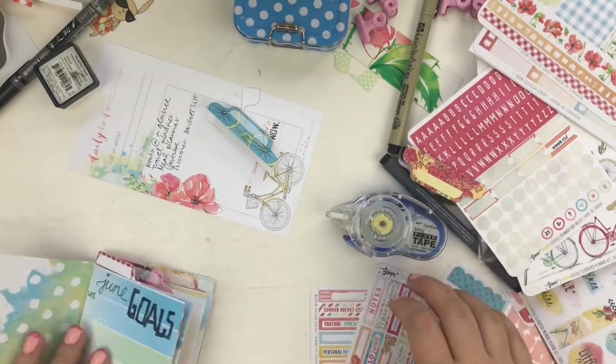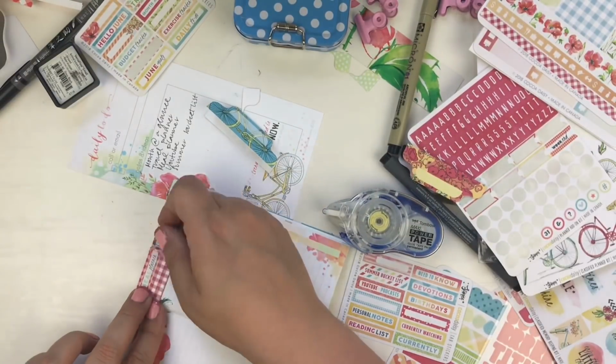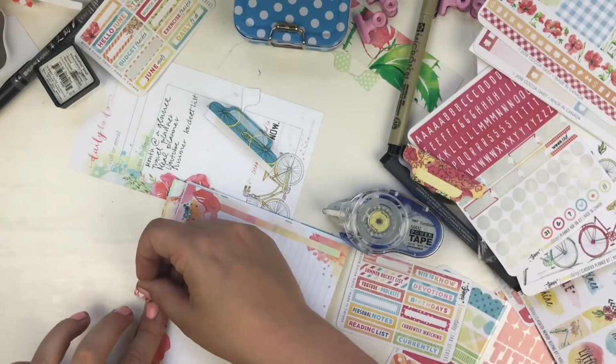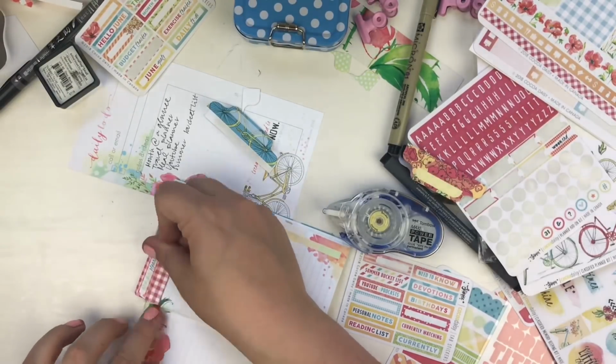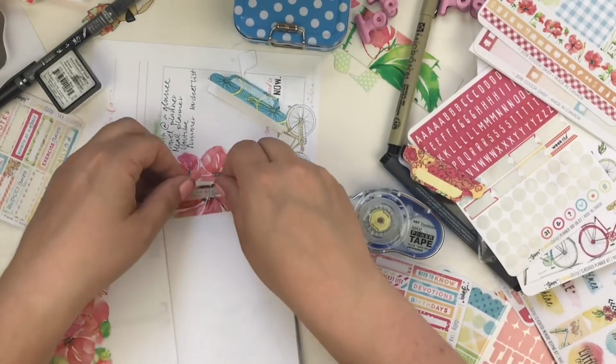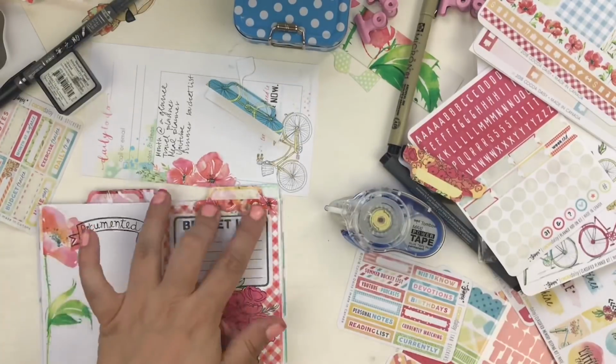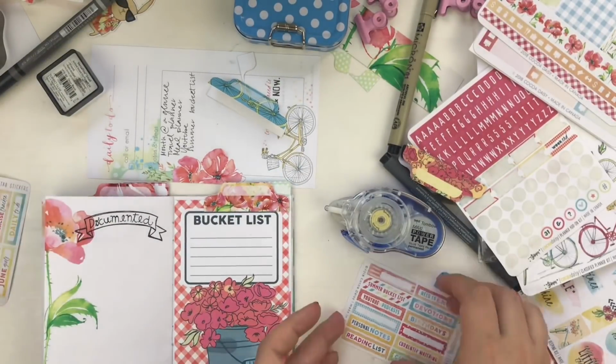No, I'm not a perfectionist. Never. I would never, ever admit to being a perfectionist. I just have my ideas on how I want things. Just as easy as that. And then I use the tab stickers. I think those are just brilliant.